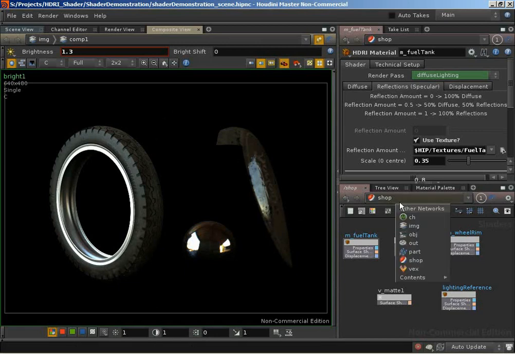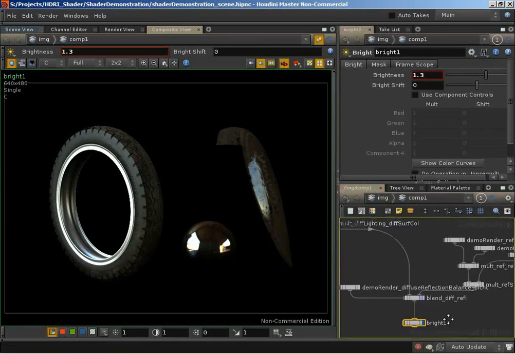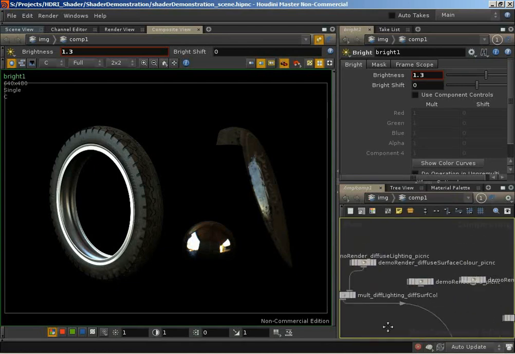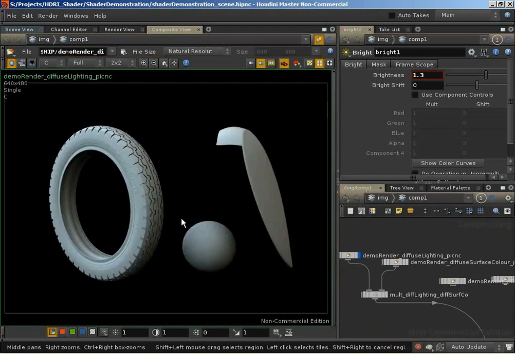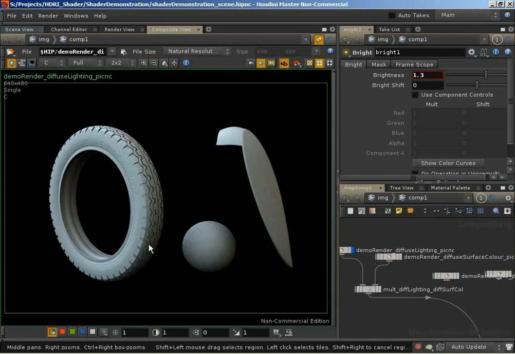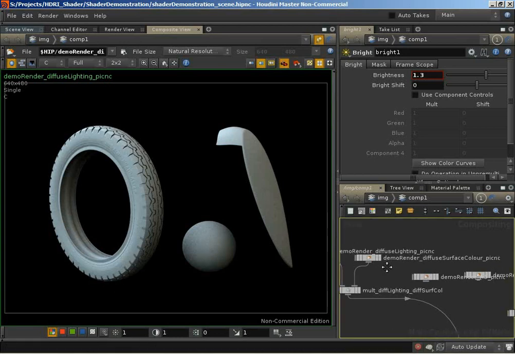The last thing I'd like to do is take a look at our various render passes. So let's take a look at our 4 diffuse passes. We have the diffuse lighting, and we can see how this does correlate to the lighting we were seeing in that final render: a strong sense of lighting coming from one side, and a strong sense of lighting from another side. And the diffuse lighting itself is actually attenuated towards the bottom, and that's not based on our ground plane. It's worth pointing that out. That is based on the fact that our HDRI has a darker ground than it has on the sides. That's why the diffuse lighting's working in that way.